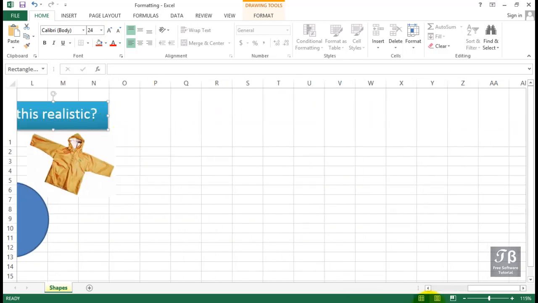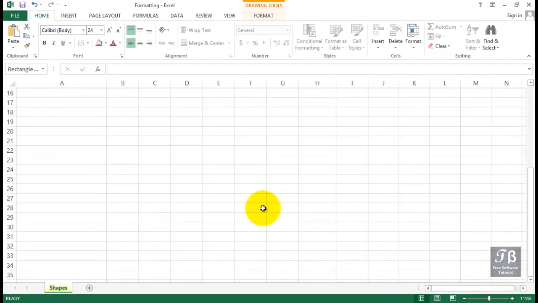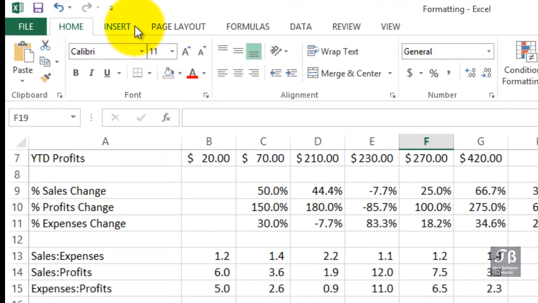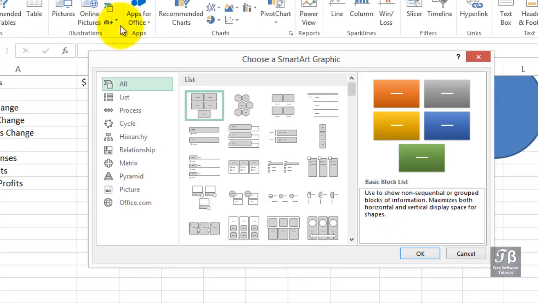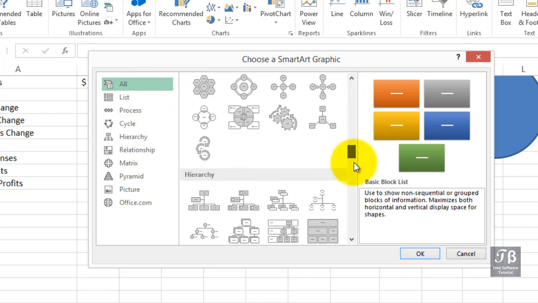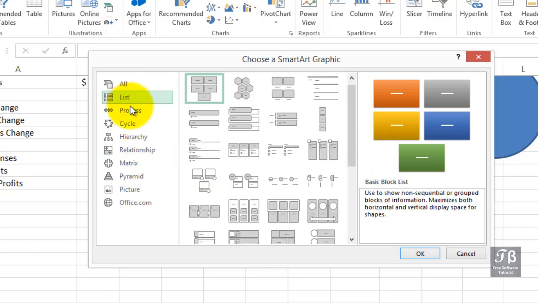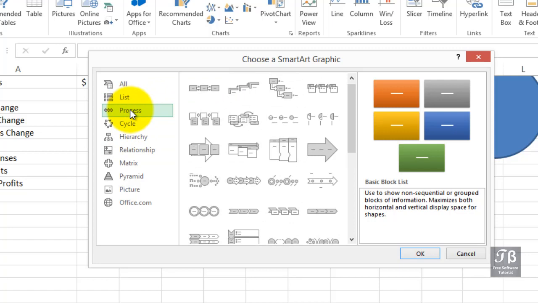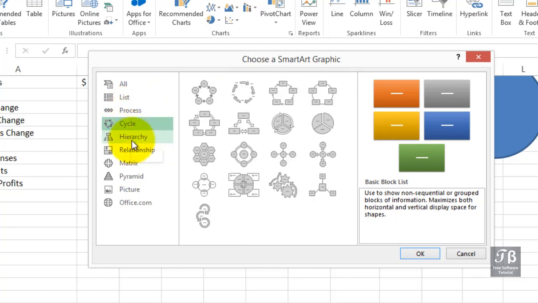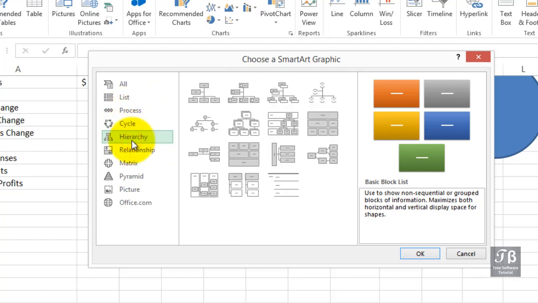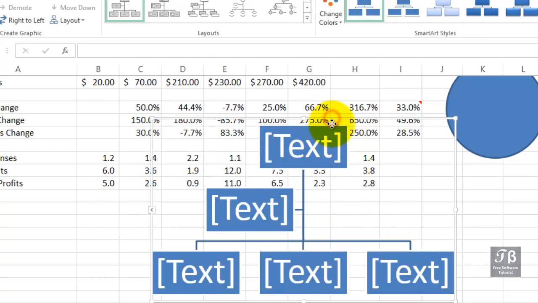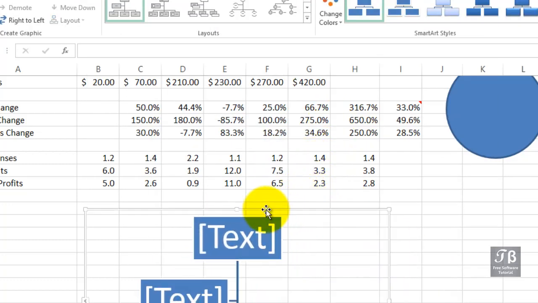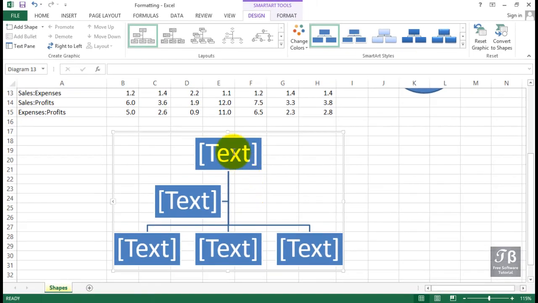Also built in are some features here under Insert called SmartArt Graphics. When you click this option, you're alerted to about 200 different choices here. You'll just have to, again, make your way through some of these, decide whether any of these have relevance to what you're trying to show in a worksheet or what you're trying to show to accompany this data. You might take a look at organization chart. Click OK here. This is just one of many. I'm not necessarily suggesting this is the one that everybody needs, but just to give you a rough idea here.